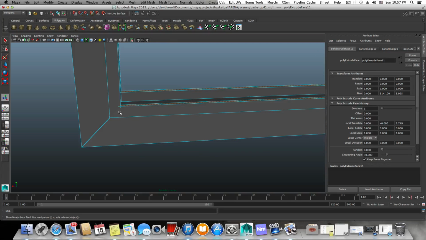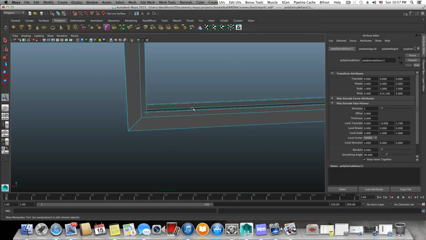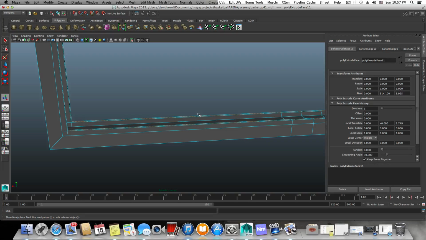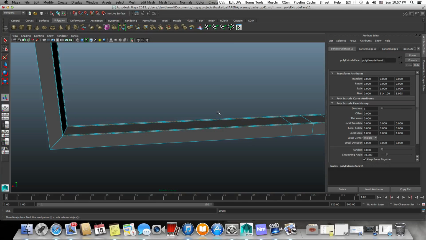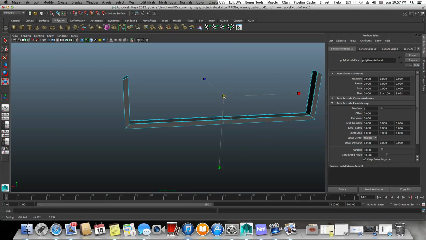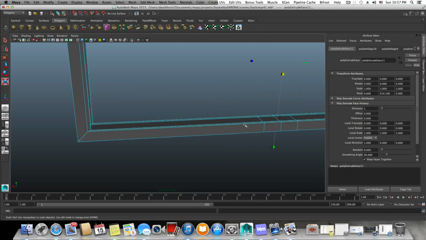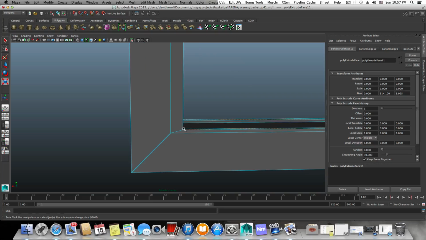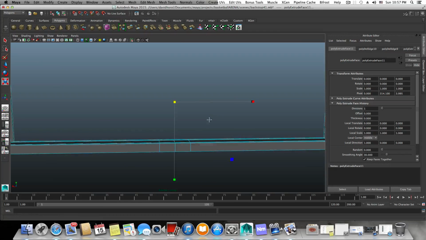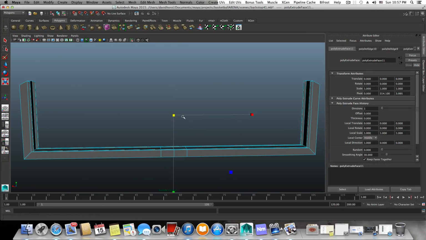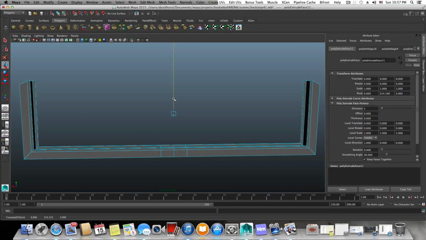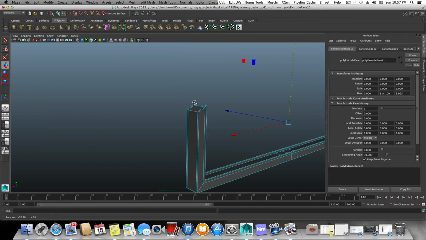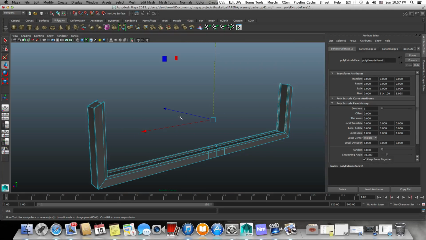I'm doing something here that is not acceptable. I'm overlapping. I'm gonna undo that. I'm gonna switch to scale tool and try to scale this that way. So you see, at least I have these corner ones that I can bring up. So if I pull this up, this will be better that way. Okay, something such as this.